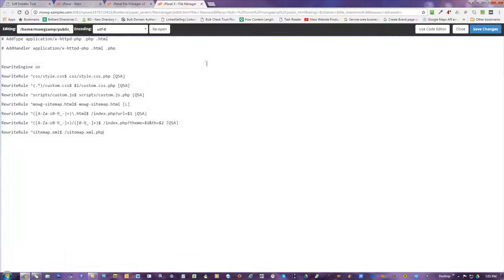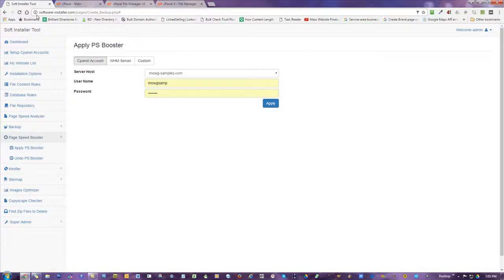And if somebody already has all that stuff on there and we wind up duplicating it, that will not hurt the file. But it's possible that depending on what they have, if we put our stuff in there, it can conflict with their file and make their website look or act wrong. Most likely not. But again, this is why we have two things. One, a backup to back everything up, because we're going to change things now on pages that don't necessarily belong to us. Second, we have an apply and an undo.